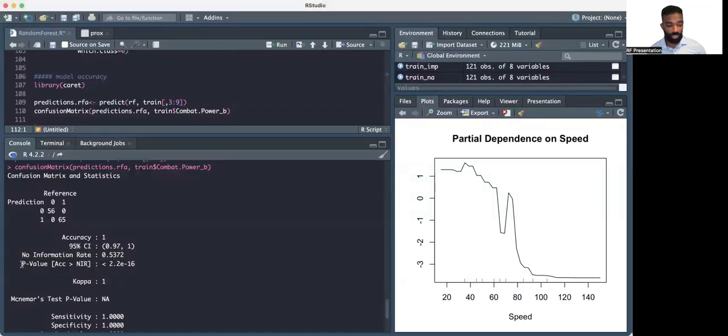Next is the one-sided hypothesis test. It's used to see whether our overall accuracy is greater than the rate of the larger category. So this comes in handy when there are more values for one category compared to others in your response variable. You do not want to see a model accuracy that is close to or below the no information rate. Here we see the p-value is very small, indicating that we can reject the null hypothesis and accept the alternative, that our accuracy score is significantly greater than our no information rate value.